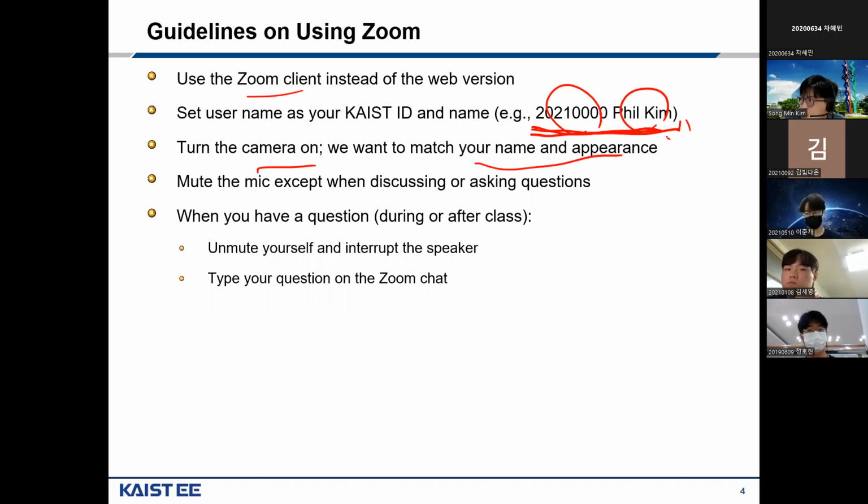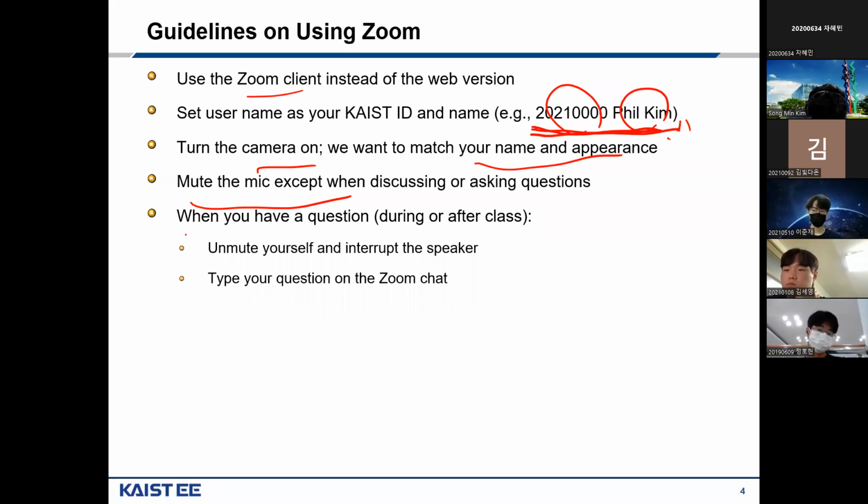Okay, and I want this class to be as interactive as possible, though it is on Zoom. And please mute yourself. I think by default, you guys are muted. But if you happen to turn it on accidentally, please turn it off. Mute yourself always, except when you have a question.